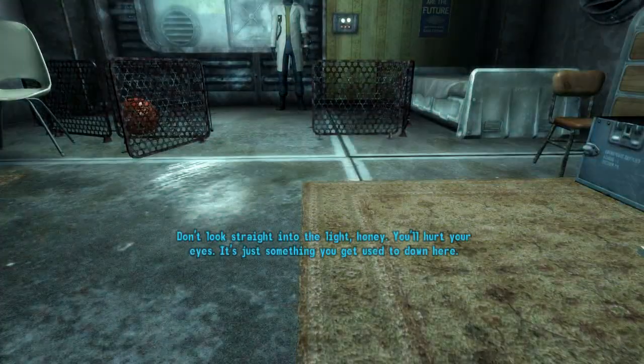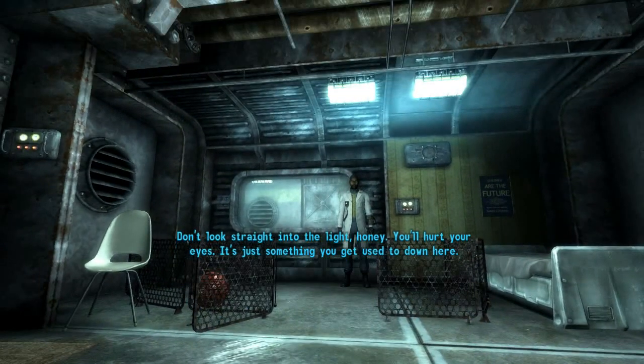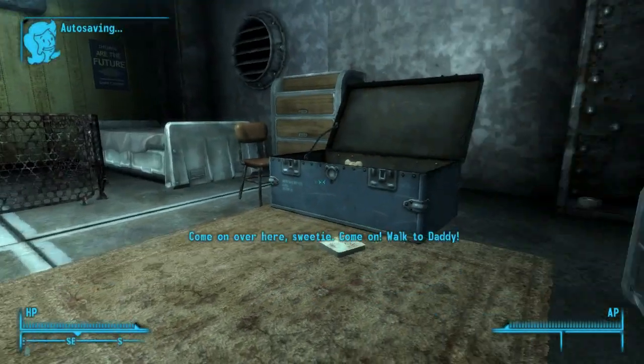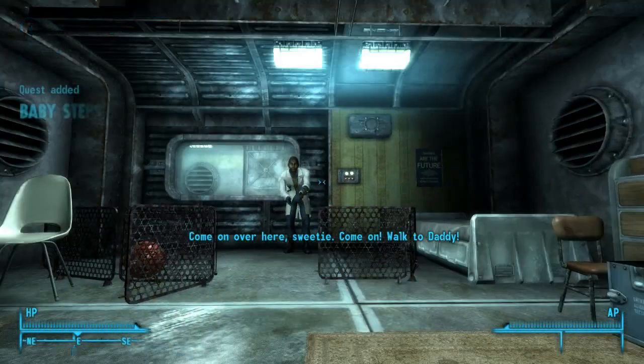Fail to meet my expectations. No. And there will be no James and his cheery chatter. Don't look straight into the light, Donator. It'll hurt your eyes. It's just something you get used to down here. I bet. Come on over here, sweetie. Come on. Walk to Daddy.